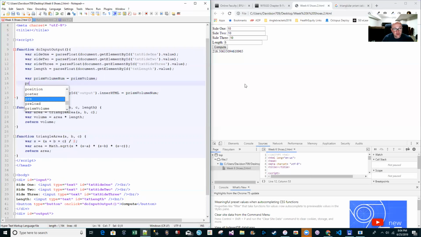So you could then do something goofy like this. Just make sure when you're calling a function that you always provide the parameter list. Otherwise, you are just going to store a reference to a function in a variable rather than calling the function and getting the return value from the function. Those are some common gotchas when working with functions.